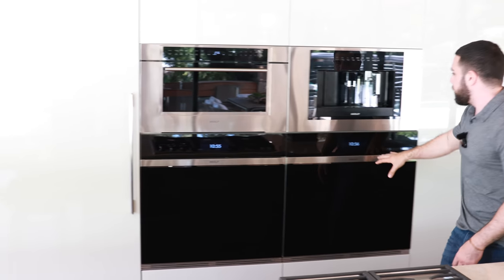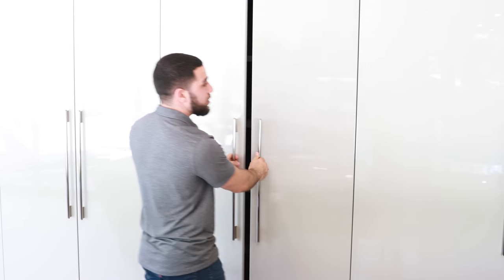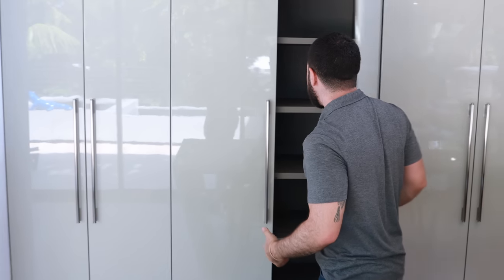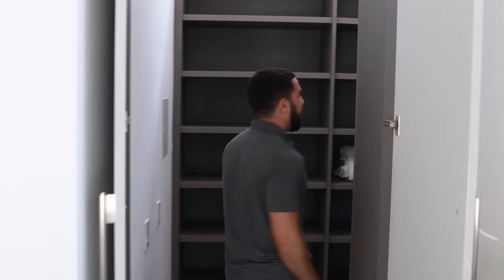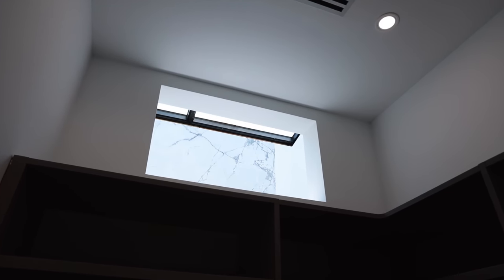Down below you've got your dishwasher and extra storage. Behind me, your dual Wolf ovens, Wolf coffee maker, Wolf microwave — basically this whole house is Wolf products. As we come a little further down, there's storage and pantry space. And if you've got a big family, there's even more: you open up these doors and there's a hidden room — a wraparound wall-to-wall storage space. There's even a window in here for natural light. They really thought of everything. You get enough storage for the biggest of families.